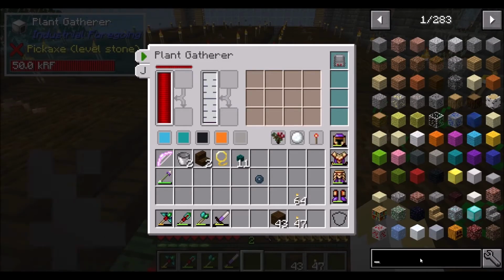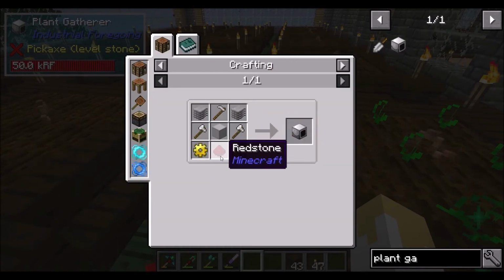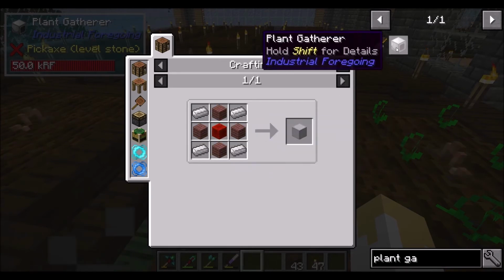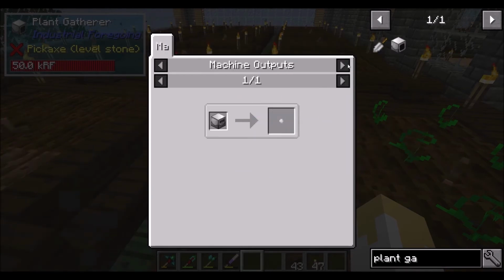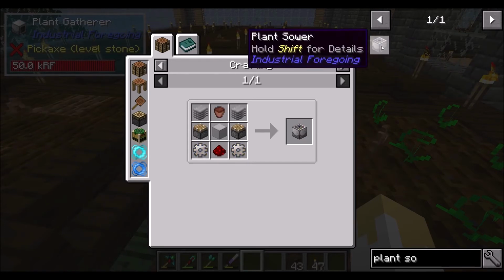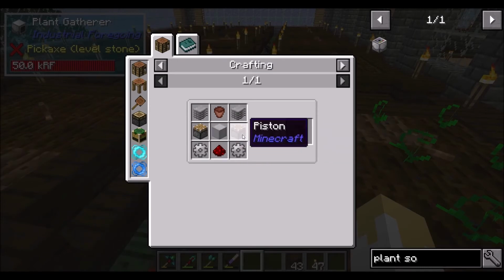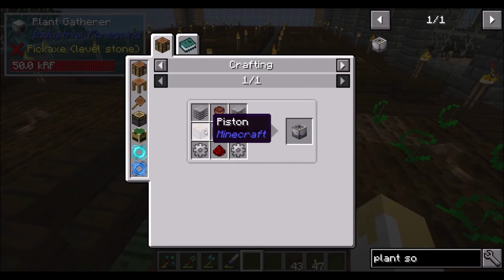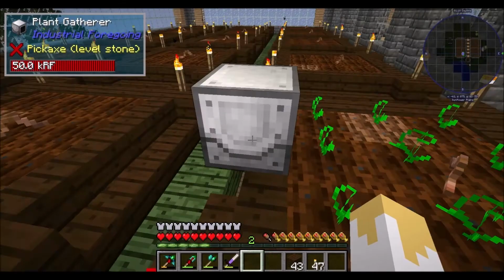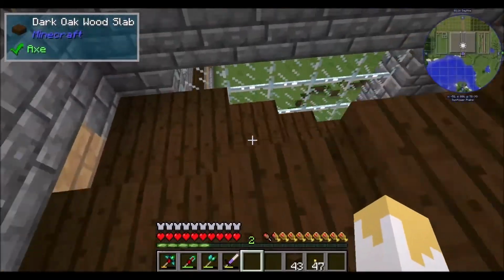So let's see if I go plant gatherer. Okay, this is going to require iron. It's going to require redstone. I have wood being made, and I've got an insane amount of plastic. So iron seeds, redstone seeds are going to be required, and then plant sower. Again, redstone, iron, redstone, sticks, and yeah. So let's see if we can go, to wrap up the video, make those items.